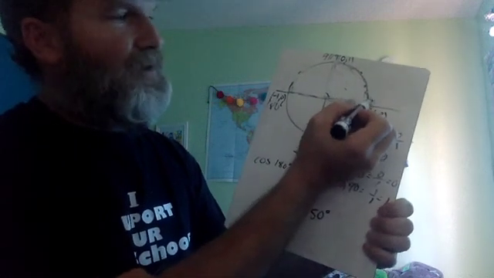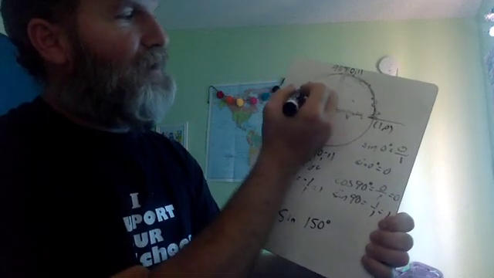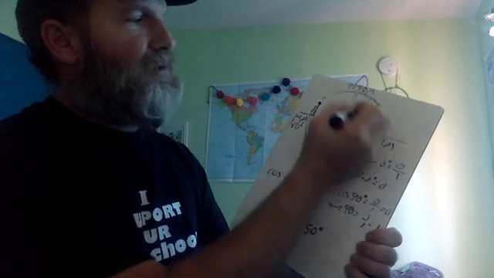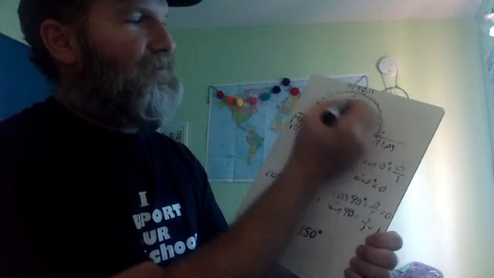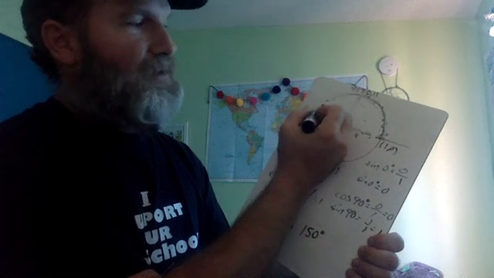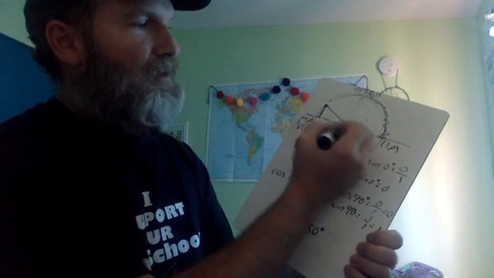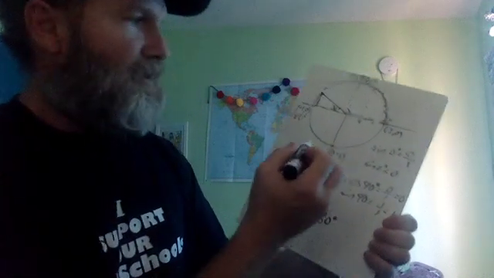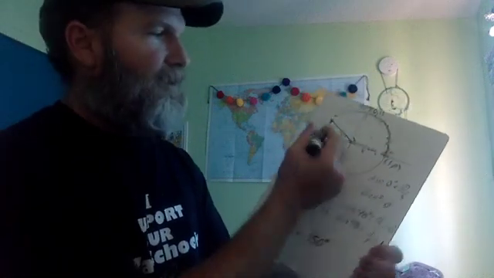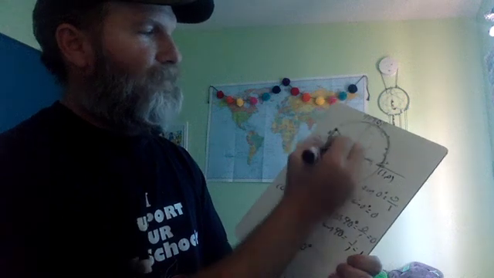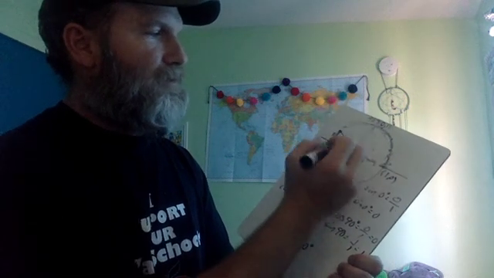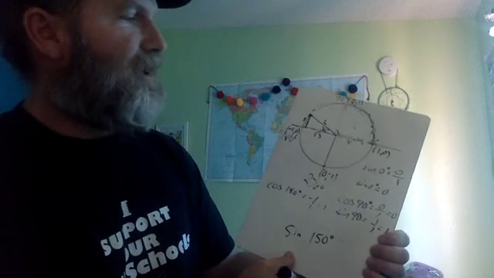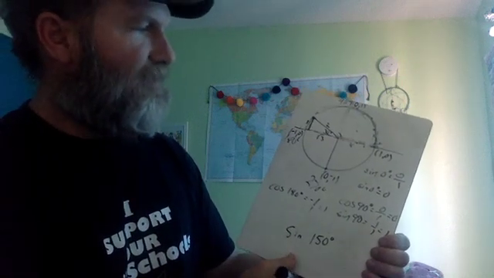Well, 150 degrees would be all the way over to right about here. So remember, there's 180 degrees in a straight line. If 150 of it got you there, the rest of it is 30. So this is a 30-degree angle. Now we're right back to our 30, 60, 90 triangle. Across from 30 is 1. The hypotenuse was 2. Square root of 3 for your adjacent side. So what is the sine of 150?